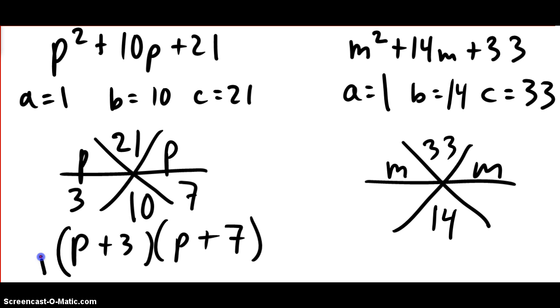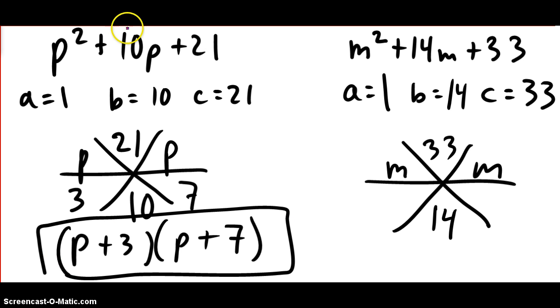answer. Sometimes students forget that the point of factoring this is to get to, in this case, 2 binomials, right? So p plus 3 times p plus 7. This is the work to get here. This right here is not the answer. Right, so go ahead and find your answer for yours. Pause if you need to.